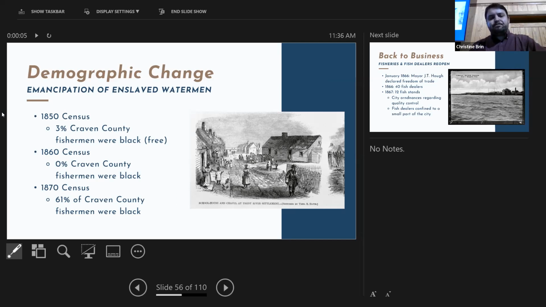And many of these fishermen, if you look at the census records, wound up coming out of James City, that refugee town, sort of colony that turned into a town.